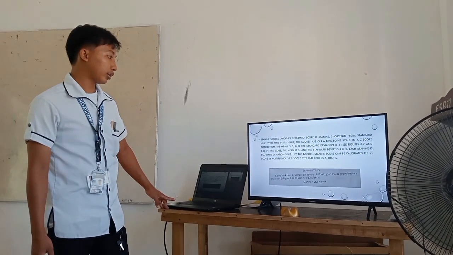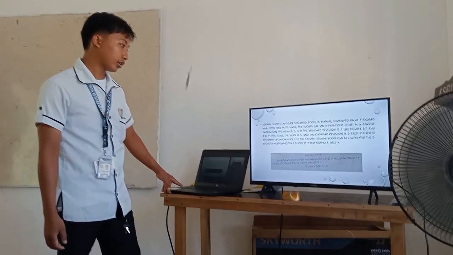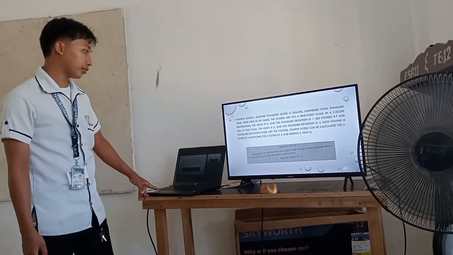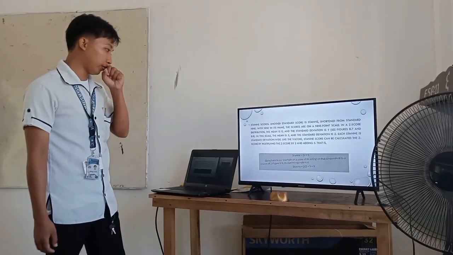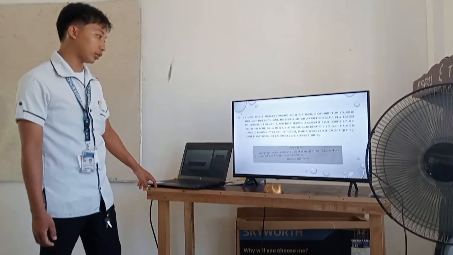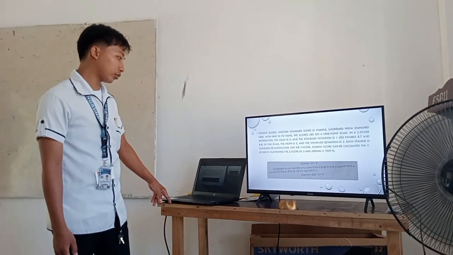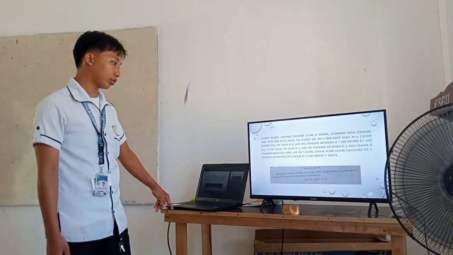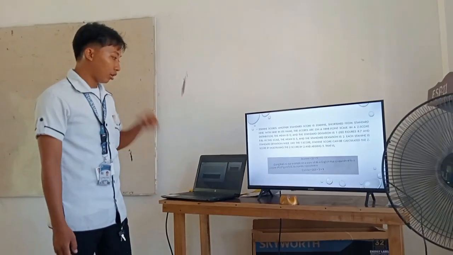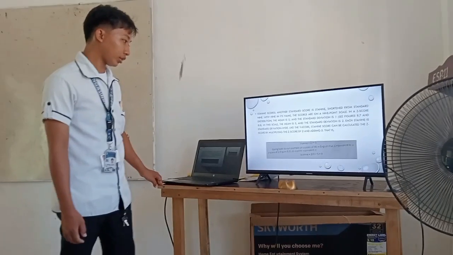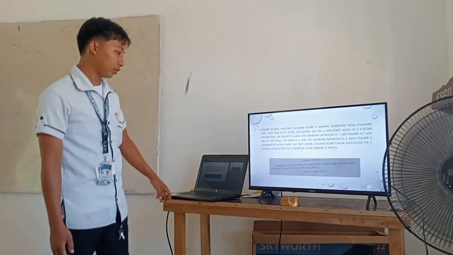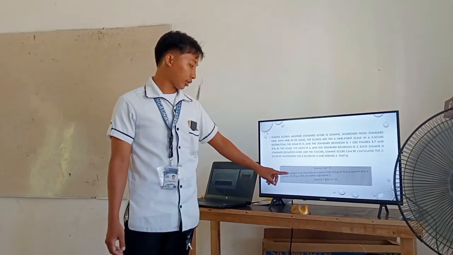Stanine scores. Another standard score is derived from standard nine. With stanine, the scores are expressed in 9 points. Now this score distribution has a mean of 5 and a standard deviation of 2. So now this standard deviation is like the T-score, and we calculate the stanine score by multiplying the Z-score by 2 and adding 5. So ito may example.